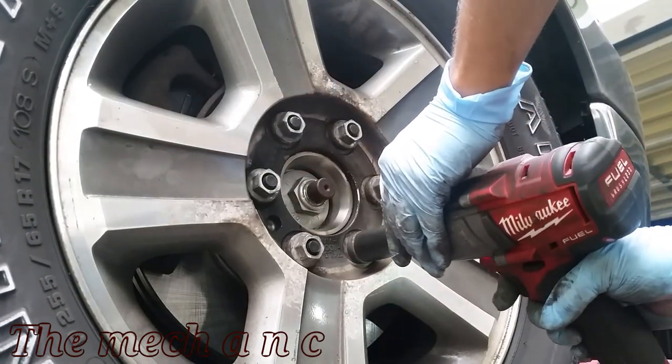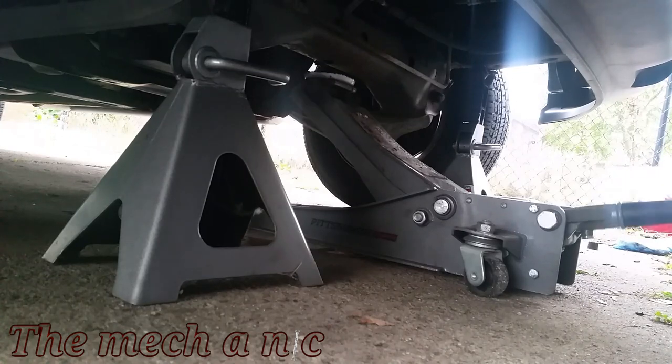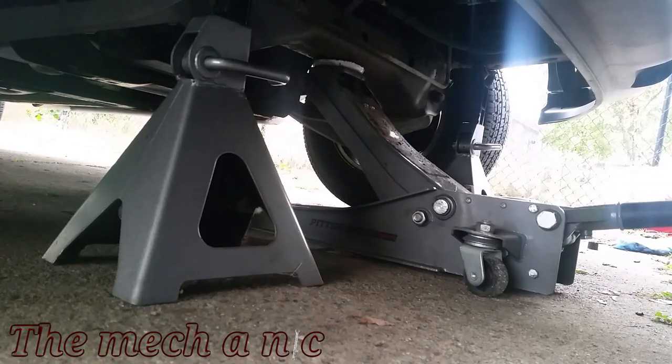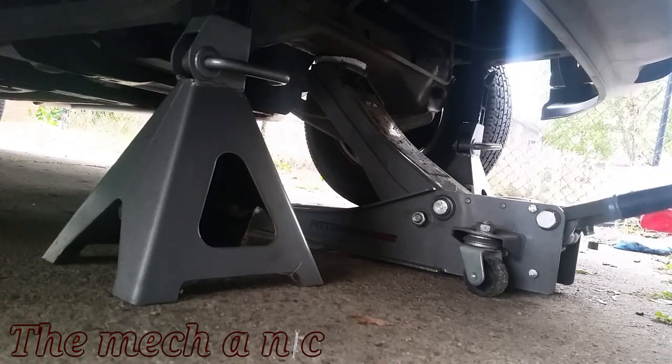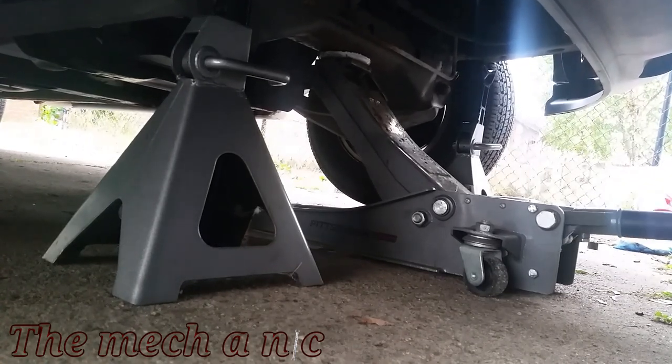Now at this point, I've already done both sides of the truck, so the brakes on the front of the truck are completely done. And I have my lug nuts on there nice and snug, so now I can lift up the truck and remove both of my jack stands.